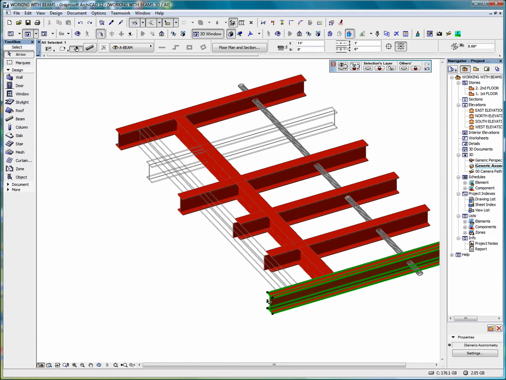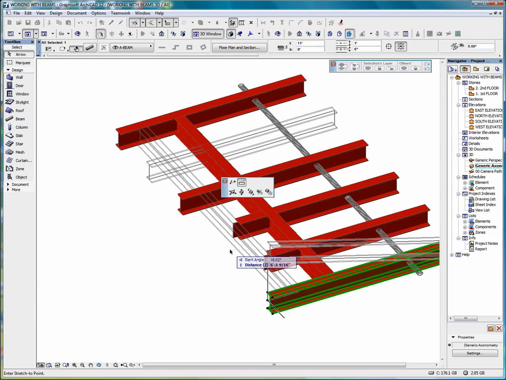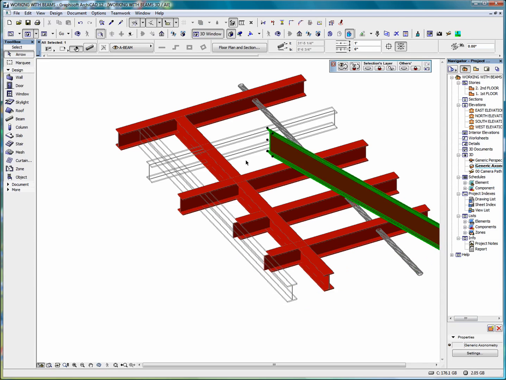If we click on the center node right here, that gives us the ability to modify the angle. We can do this either visually, or we can type in 20 degrees and click enter.